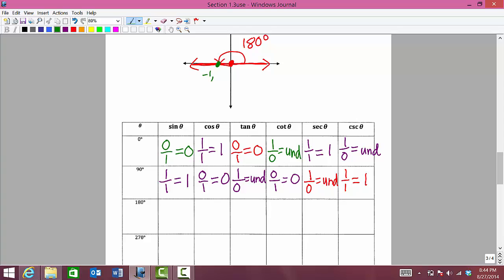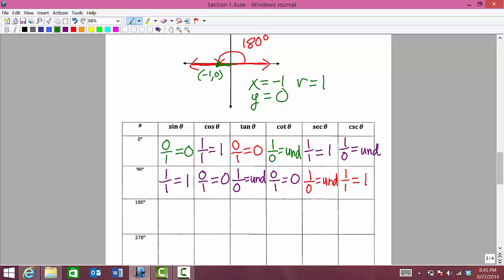Okay, we're going to pick -1, 0. Remember, once again, it does not matter which point you pick on the terminal side. All of them would reduce to be the values that we see here. So -1, 0 will just be the easiest, and that's what we'll pick. So we need to know what is x, what is y, and what is r. X is -1, y is 0, and once again, r is going to be 1. Pretty easy to see that that would be the distance from our origin to the point that we picked on the line.